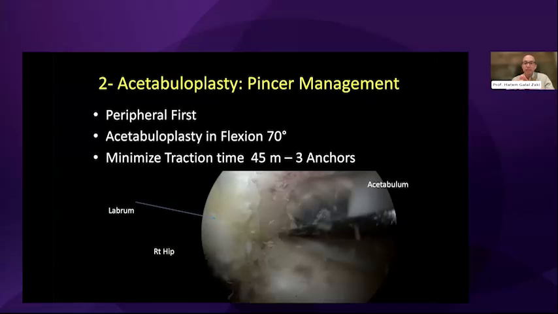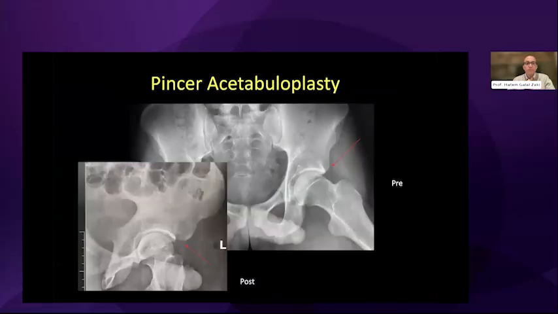That has a great advantage in reducing the traction time. The traction time is closely related to the amount of complications that happen. With this technique, we're able to minimize the traction time to about 45 minutes, and that includes putting in 3 anchors in the operation. So the whole operation and the traction time are reduced if you utilize this technique.